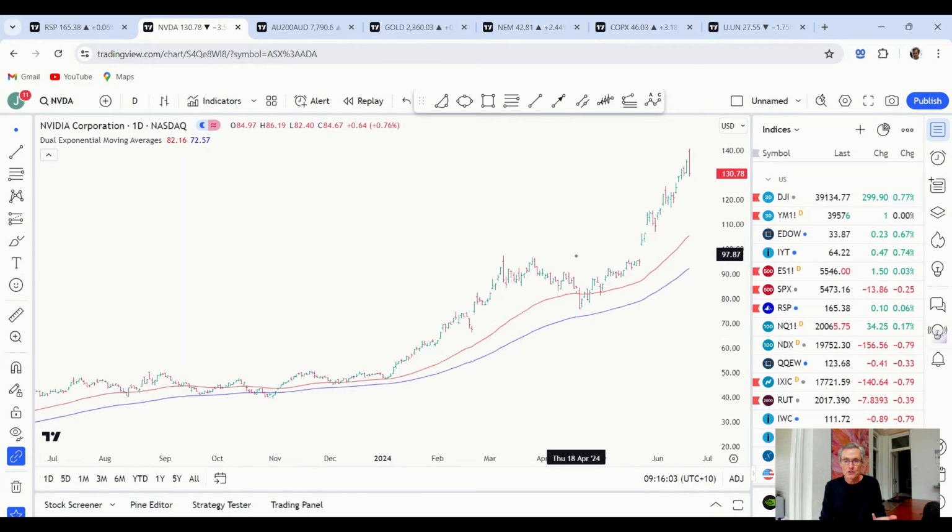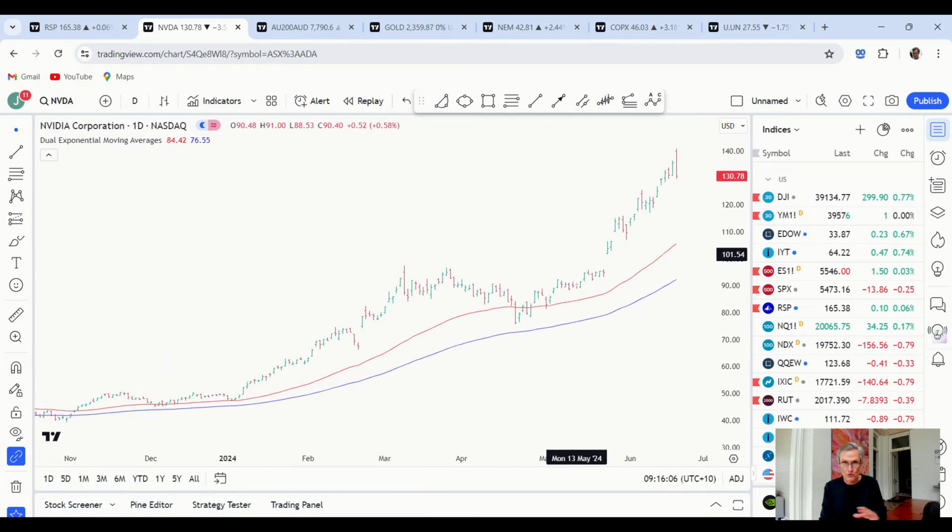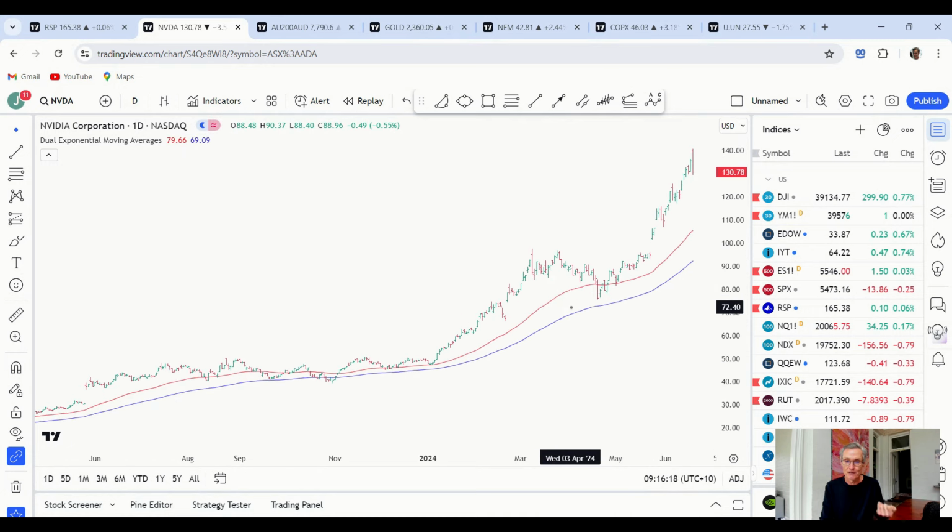Now, I'm not into calling tops in markets. I'm a trend follower. I let trends run. I let profits run. I use wide trailing stops. But one thing I am into is managing risk. So sure, if you're in NVIDIA, you're letting your profits run, that's all great. Nothing wrong with doing that, using that wide trailing stop, trying to stay on the trend. But is this an asymmetric entry point for new money? I'd argue that it's not. I don't think this is an asymmetric entry point into a stock like NVIDIA.